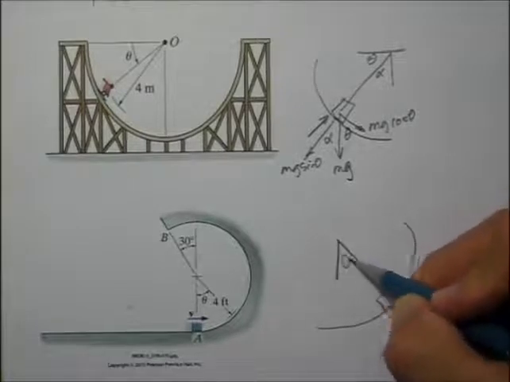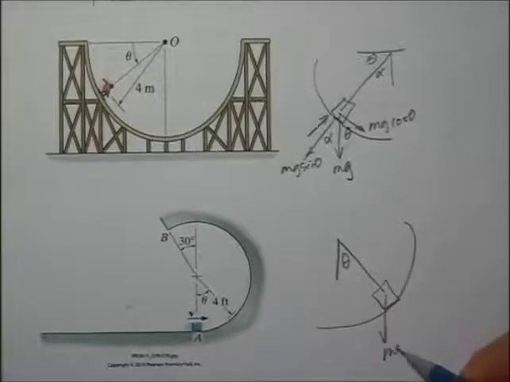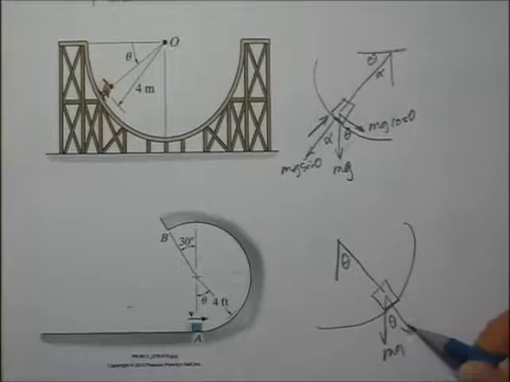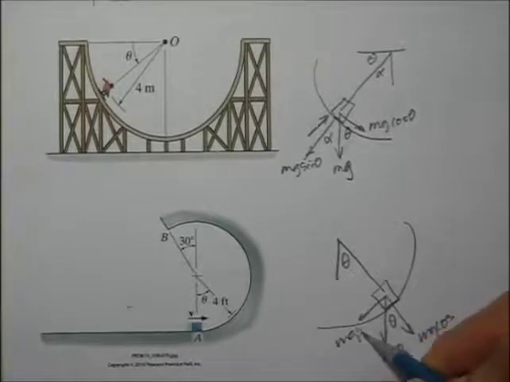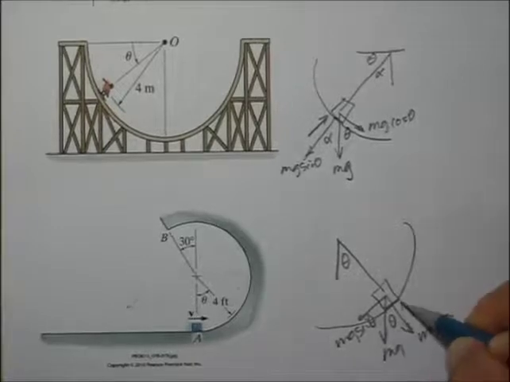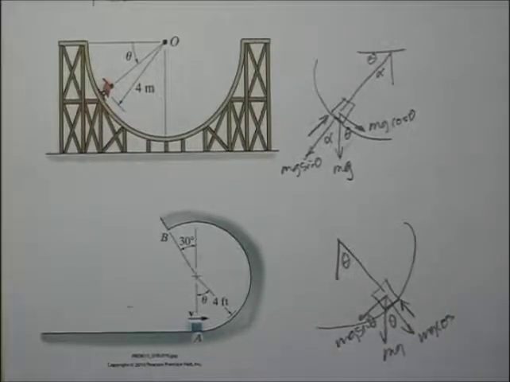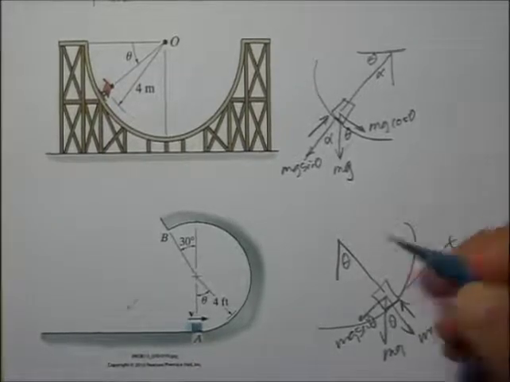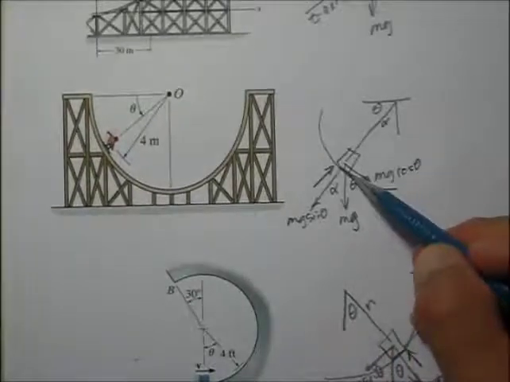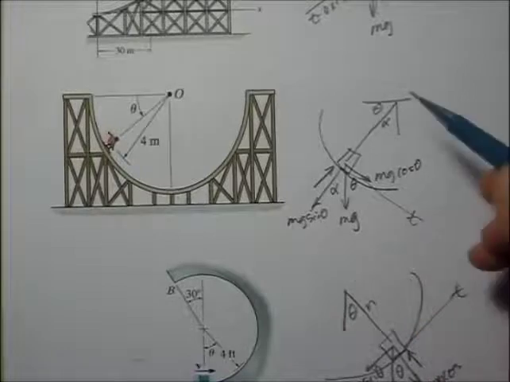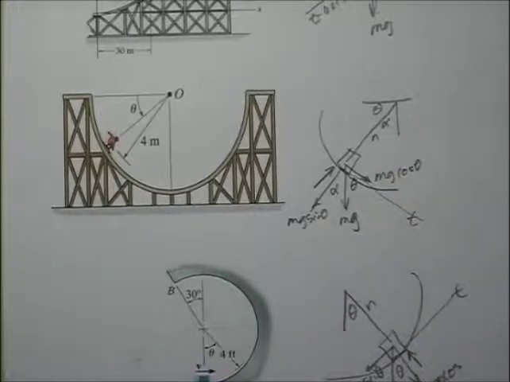So I'm going to call this theta, I'm going to call this mg, I'm going to call this theta, this mg cosine theta. I'm going to call this mg sine theta. Always going downhill, and then the normal force that looks like that. Obviously we have our tangential direction and our normal direction. I didn't actually put that on here, which I should have. This was the tangential direction and the normal direction for the skateboarder.